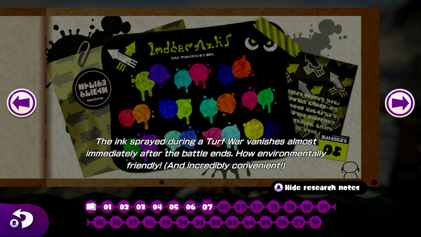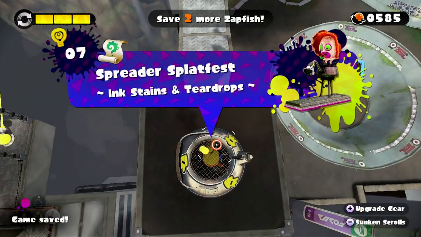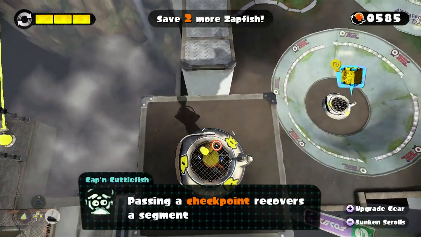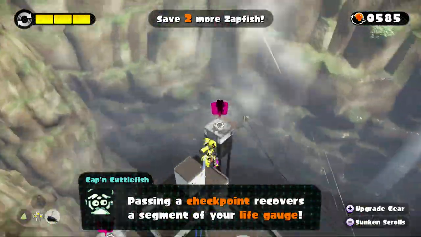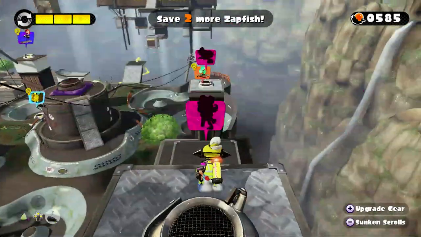Ink spray during a turf war vanishes almost immediately after the battle ends. How environmentally friendly and incredibly convenient. Ooh, all the colors of the rainbow available. Nice. Number 8. Gravity. Octoling Invasion and the other one.